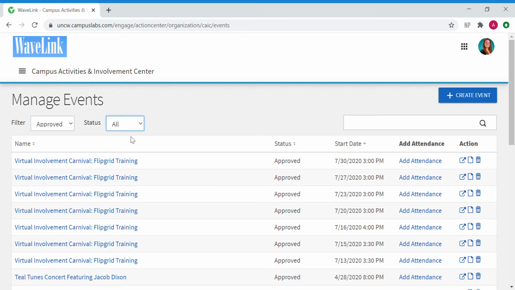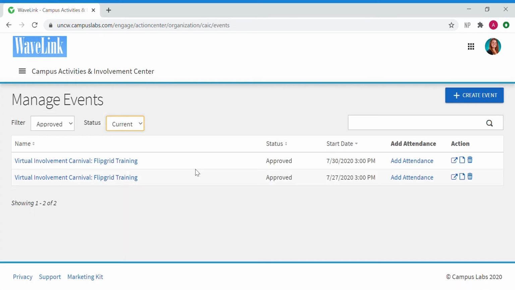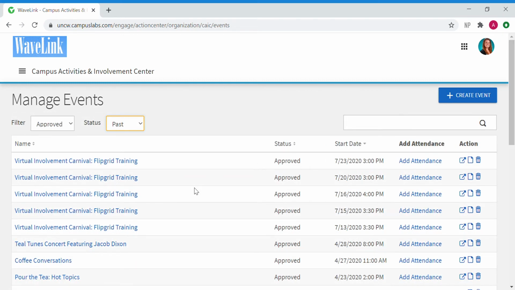If you just wanted to look at the current ones, you can click there. So we've got 2 that are upcoming relatively soon. You can look at those, and then if you need to find anything that you've done in the past and go back in, look at the details, maybe even pull information from that, you can just click on past. So it keeps it pretty simple and pretty user-friendly on this page. So we're going to go create an event.